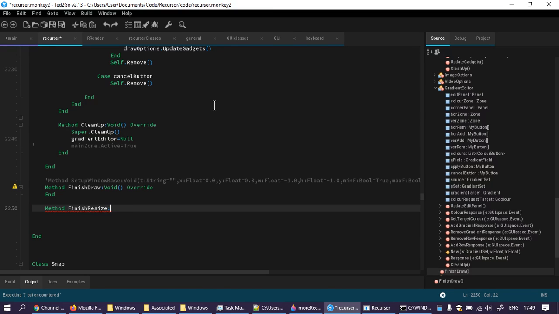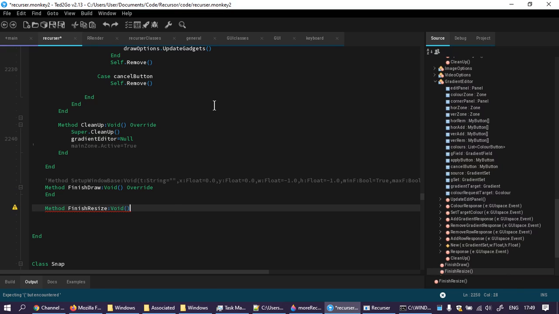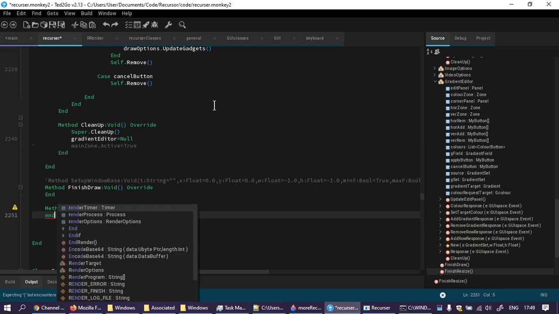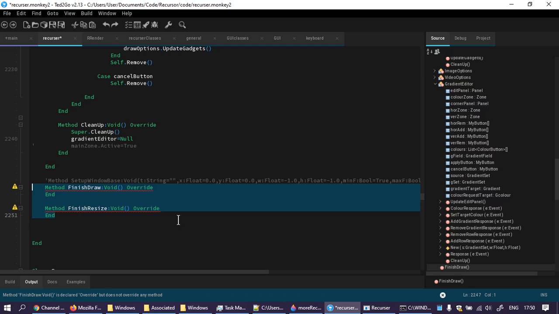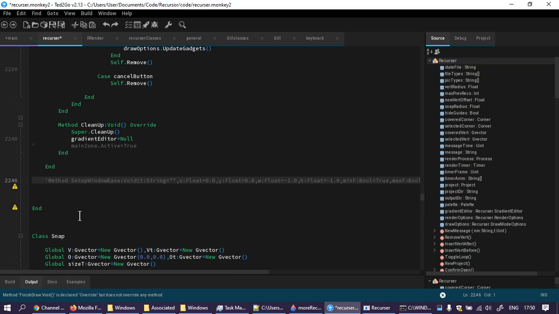I think I perceive a problem. In fact, yeah, there's definitely a problem here. This is the finish draw for the edit panel or something. Yeah, this is no good. It's all very well for me to draw it in the gadget, in the gradient button gadget, where I have control over exactly what gets drawn next, but not here. This is quite different. In fact, I need a new gadget. That's fine. I'll do this differently.